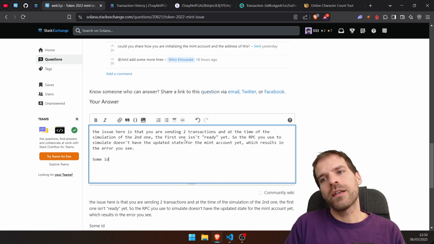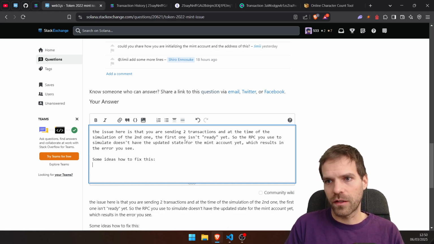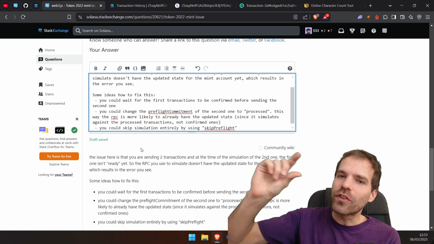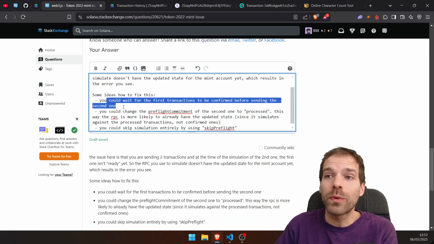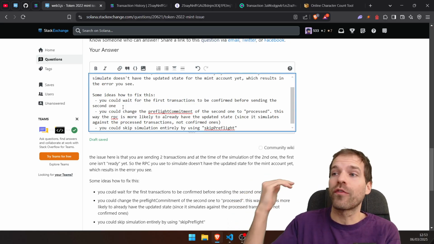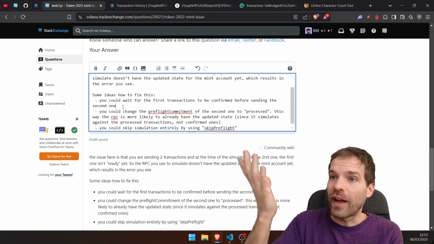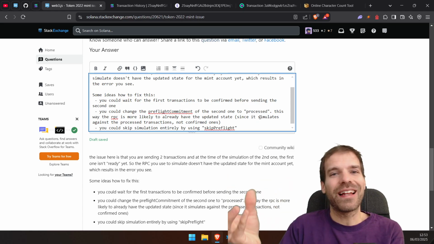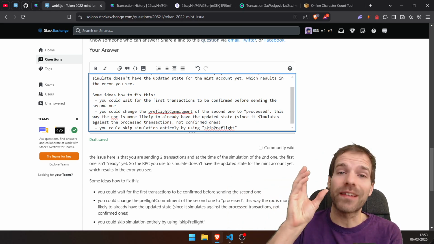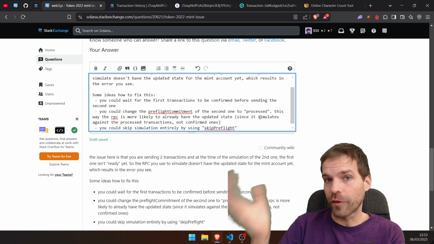Fine. Some ideas how to fix this. So it's a timing issue. The first isn't ready yet when you send the second one. So either you wait between them, either have a delay or wait for it to be confirmed or even finalized. Or you change the pre-flight commitment to processed, basically telling the RPC to simulate against the processed state, not the confirmed state.